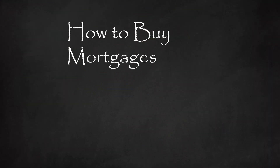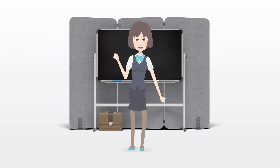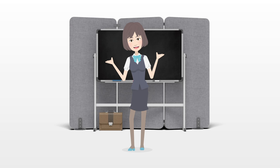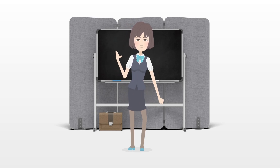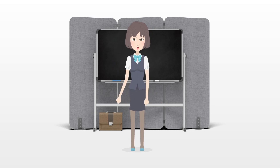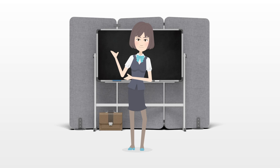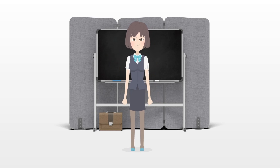How to buy mortgages. When an individual or a group of investors, as opposed to a bank or finance company, holds the note for a mortgage, they are entitled to receive the payments made by the home buyer. They will often sell the mortgage to another individual or group of investors, because they prefer to have a lump sum rather than payments over 20 or 30 years. As a result, they'll sell the mortgages for less than the amount shown on the note. A little research and due diligence can show any potential investor how to buy a mortgage, as well as where to find mortgages to purchase.